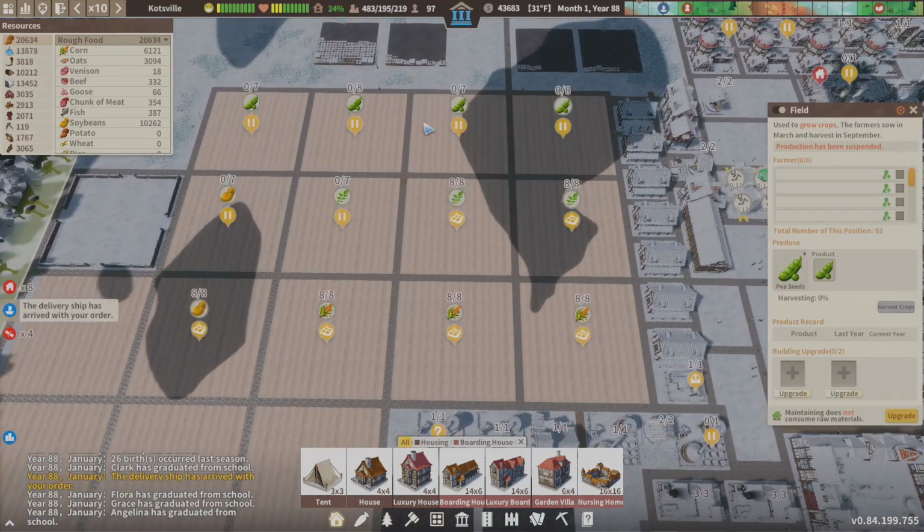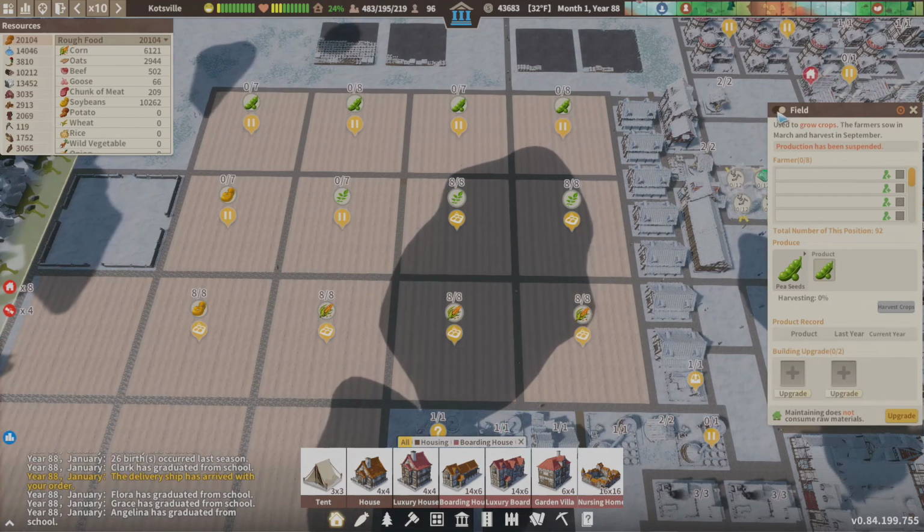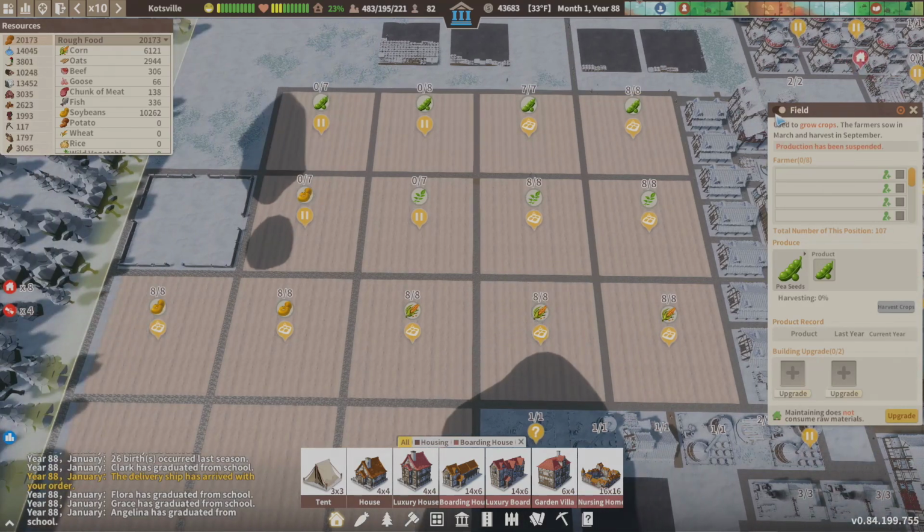And yeah, see, our food's already bumping up. We have so many people. So we are going to turn on all these fields.